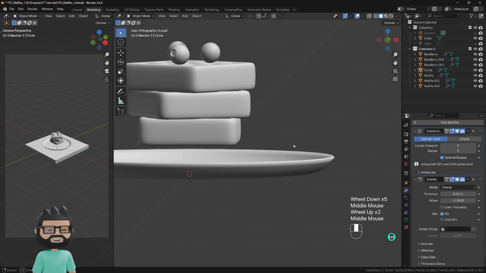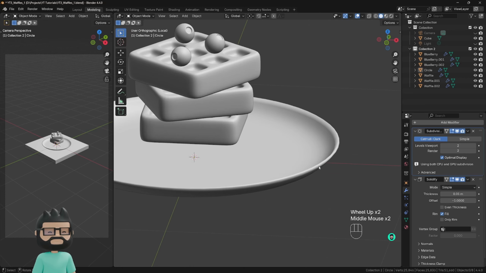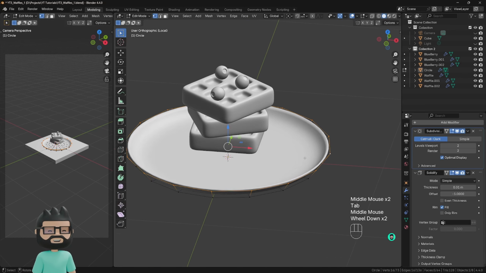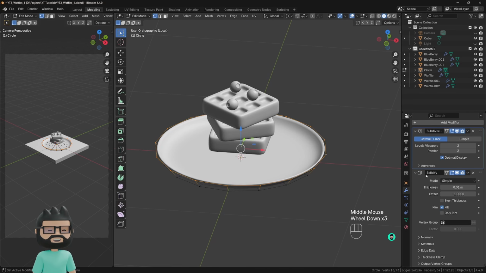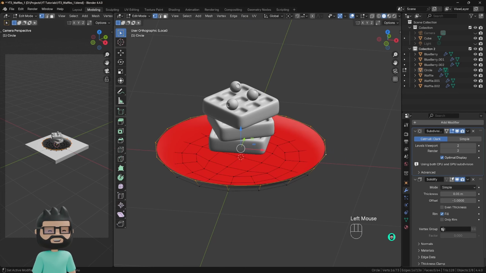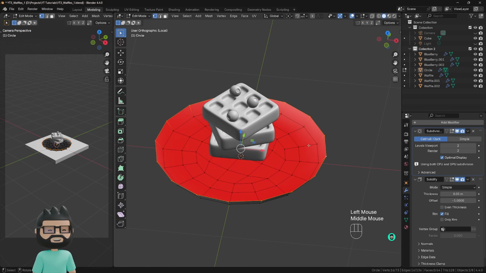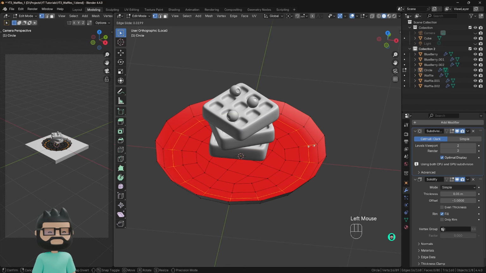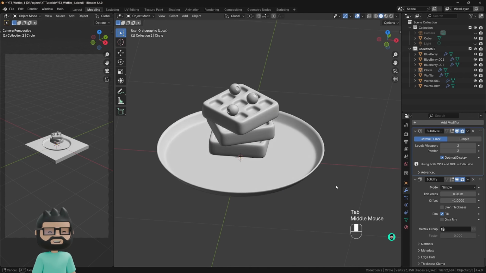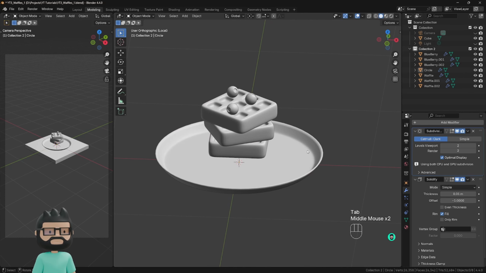Now let's add a loop cut to give a little structure to it. So press tab to go into edit mode, and now to work a little better I'll just turn off this modifier from edit mode, and let's turn off this as well. So press Ctrl R near this edge and it will create a loop cut, and click and drag it outwards near the edge or the outer edge. That will improve this edge. So press tab to go out of edit mode and you will see that this is looking better.